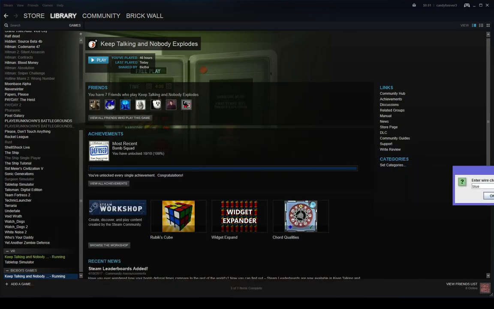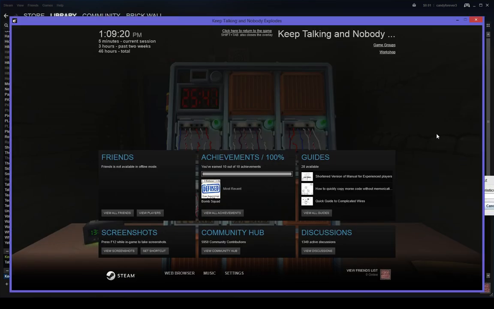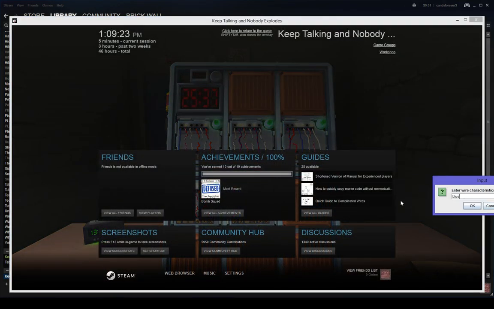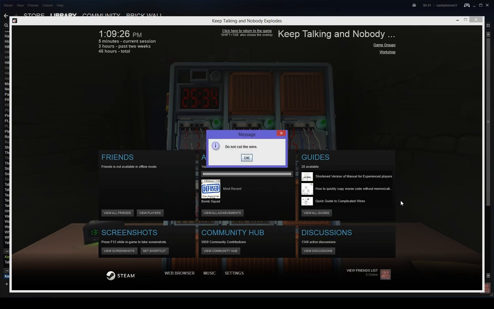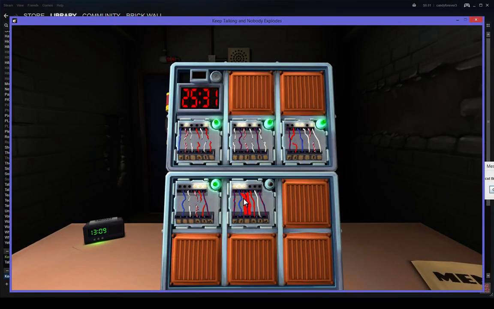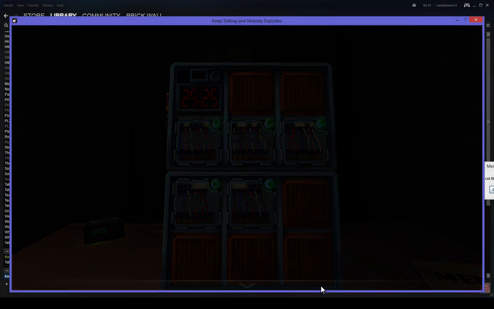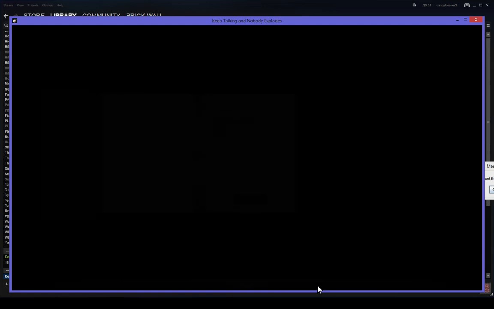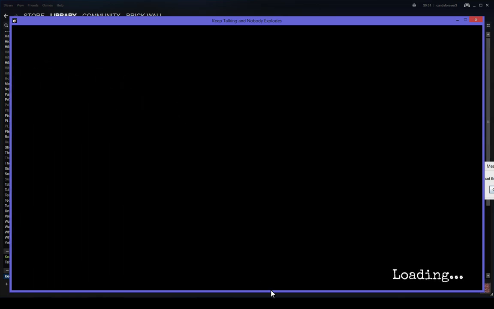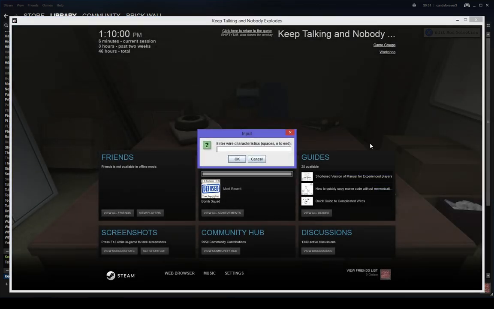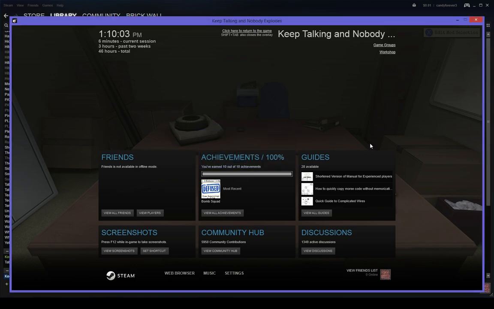Come on. What was it again? Blue LED star. So blue LED star. Do not cut that wire. So not that one, not that one. It already told me not to cut one of these. Then cut this one, that one. And then it told me not to cut that one too. Complicated wires, when you have only one of them, it's hard. However, once you have multiple of them, you're like, well, I can do this and do that. Okay, I got pressed N a couple times. There we go.